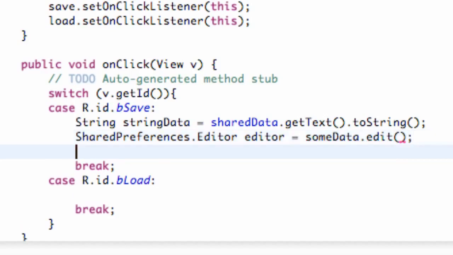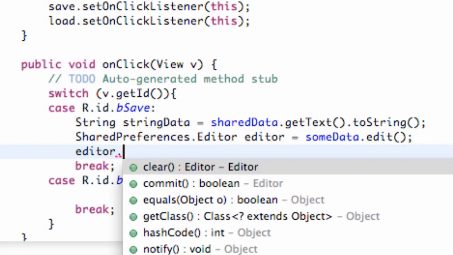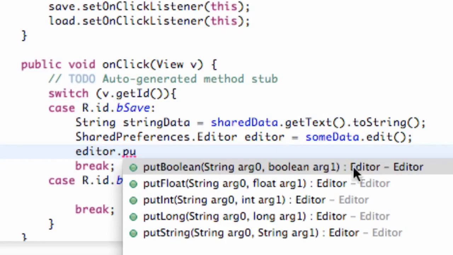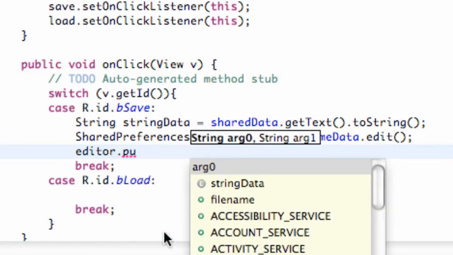That allows us to edit this variable. Then we say our editor dot, and we can use the put methods like put boolean, put int, float, long, but we're saving a string, so we're going to say put string, and within its arguments it takes a key and then our value.